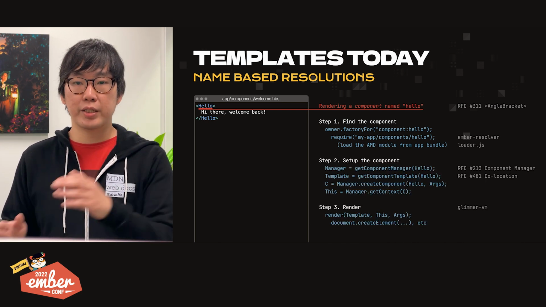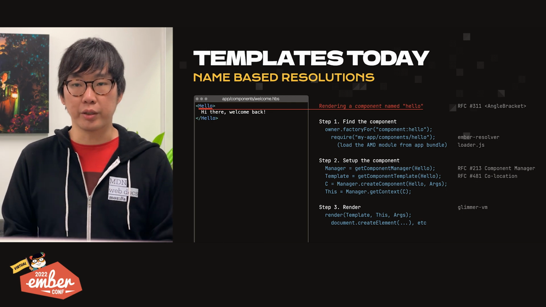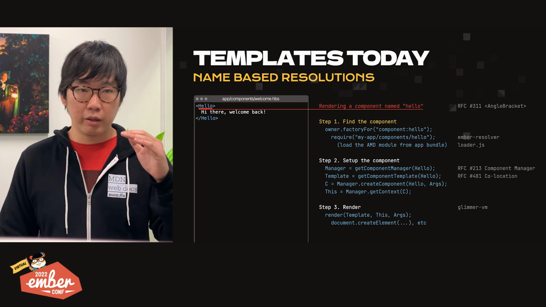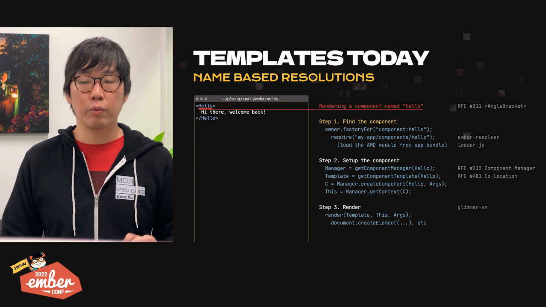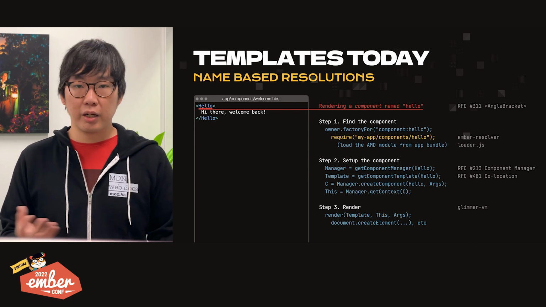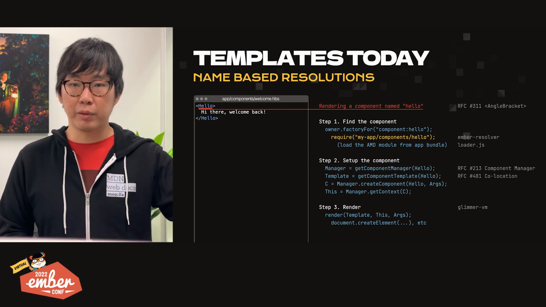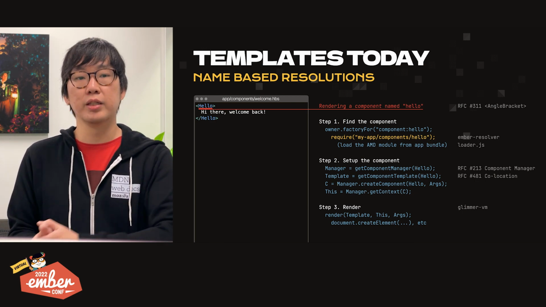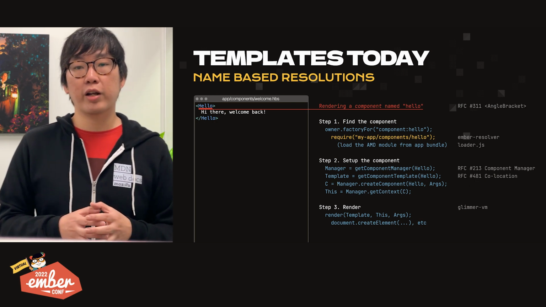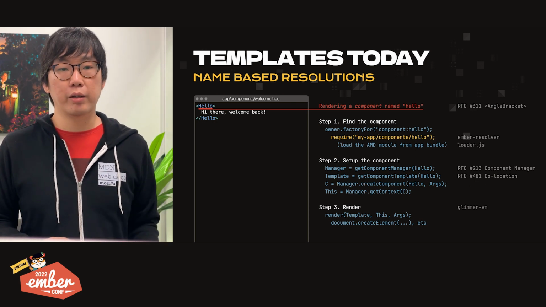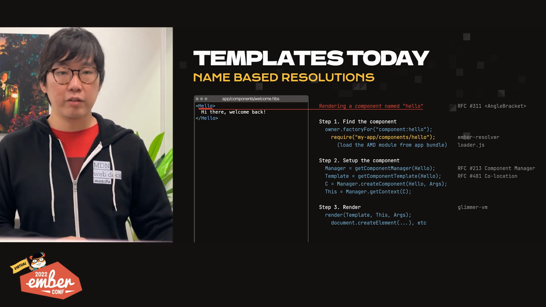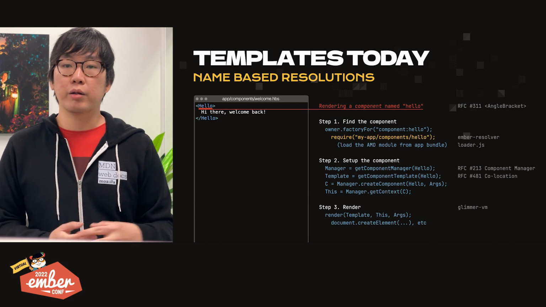Once we found a component, the next steps are to instantiate and render the component. I'll leave those on the slide. Feel free to pause and read them if you want. But the resolution step is what I want to focus on. Specifically, this step in the resolution step. Here, we essentially have another one of these implicit convention-based imports that Webpack cannot see. Fortunately, Embroider can usually figure that out, and there's an option to enable tree shaking for components if you would like. But then again, even if it works in a build, there are other costs too.